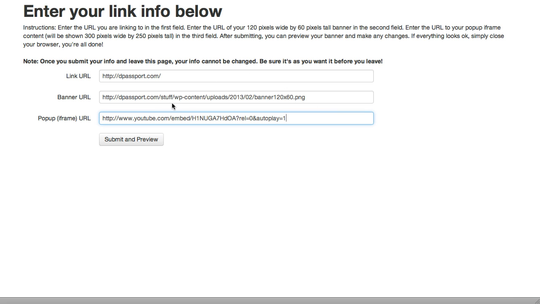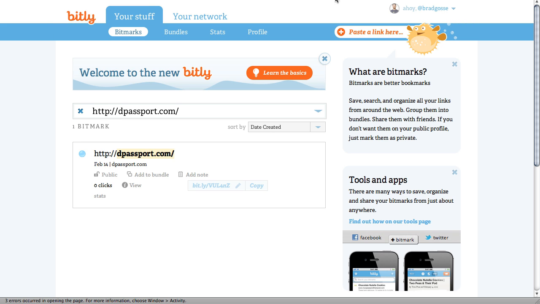So this is essentially everything you need to know, everything you need to give to us for us to host your banner. Now, if you want to get a little bit more advanced, there's a couple of options for you. You can essentially take any of these 3 URLs and pass them through what we call a shortening service. So something like bitly.com or your own LinkCloak service or your own URL shortener service. I use a free one called urls.org. But essentially you can paste a link into Bitly and they'll give you what we call a shortened URL. So you can give us this URL instead.